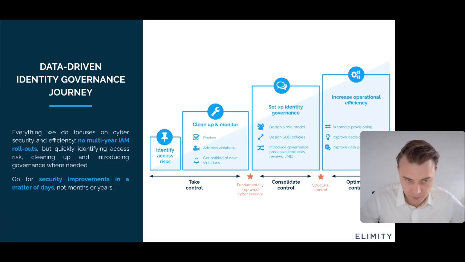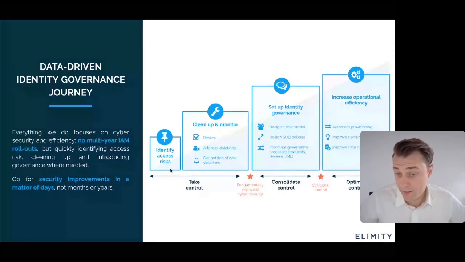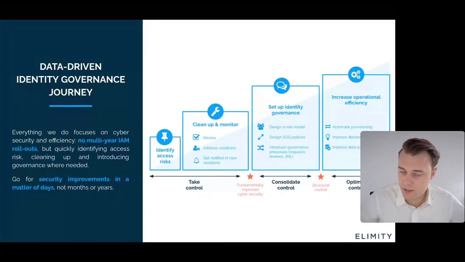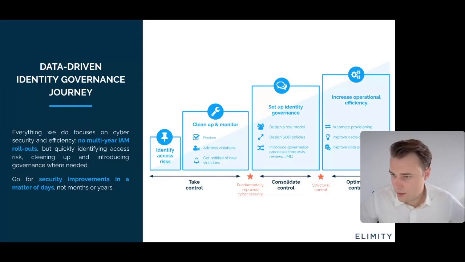The idea is really to start risk-driven first, connect to all the data, and see if you have identity and access risks in your environment. Are there still people that have access they're not supposed to have, and so on? These are also things that would fall on your feet when you get an audit for an ISO, an NIS2, or any other auditor, DORA as well. We also have some financial players here today.